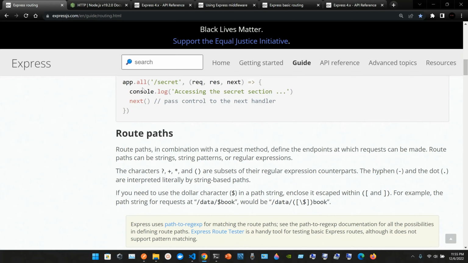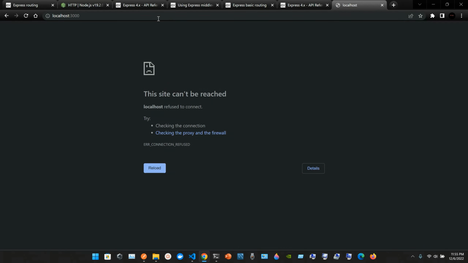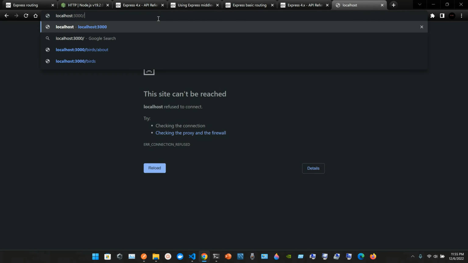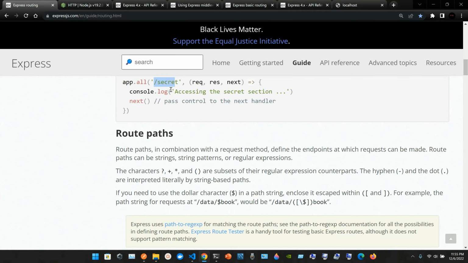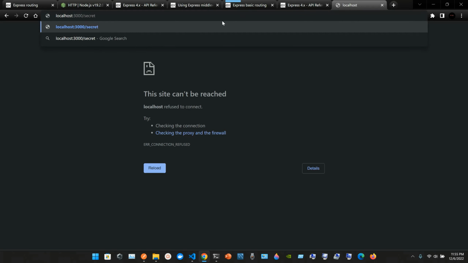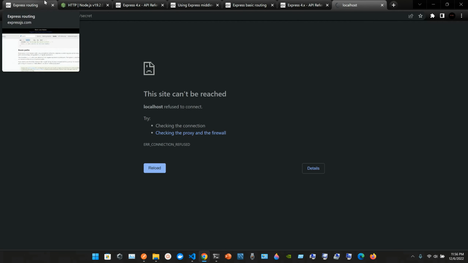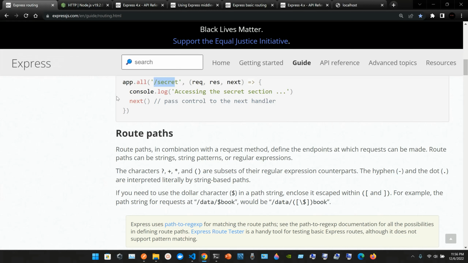We have app.all(), we have this argument here inside of single quotes. Now we have /secret, and what this means, for example, if you go to, I don't know, localhost:3000, when you see that slash, pretty much this is what the slash means. Now when it says /secret, it will mean something like this, just a /secret. Right now it's not sending us anywhere because we haven't even started the application, but it's just an example.